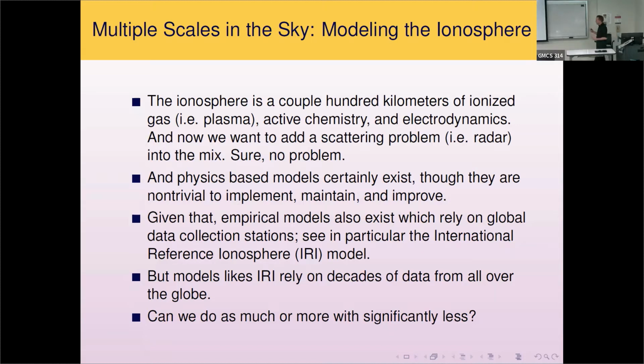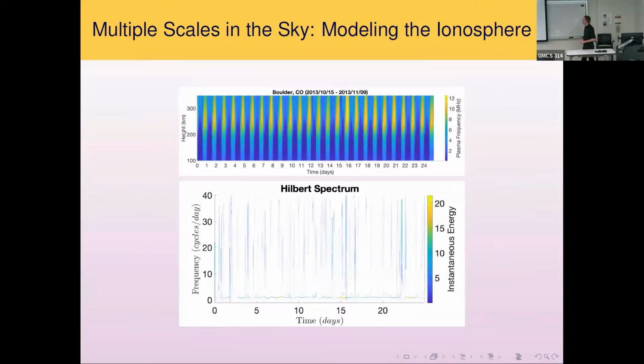So then, a natural question following up on all of this is, can we do as much or more with significantly less? With less understanding of the physics, because you can pull any book on astrophysics off the shelf and it's about 800 pages long, a tour de force of fluid mechanics, electrodynamics, et cetera. And similarly, the raw amount of information processing that goes into IRI doesn't make this entirely trivial either. Okay. So what can we do that gets away from either one of those constraints?